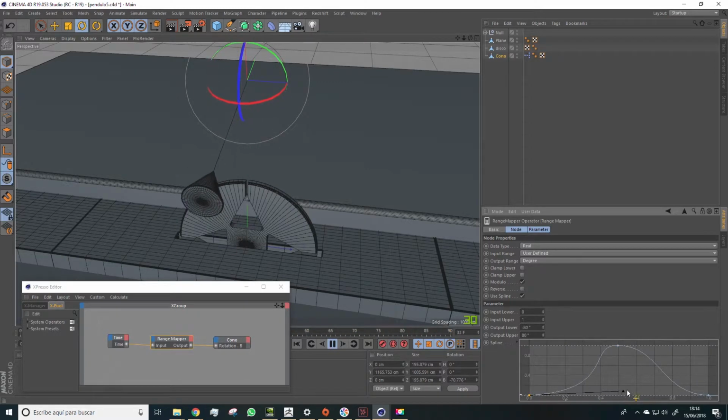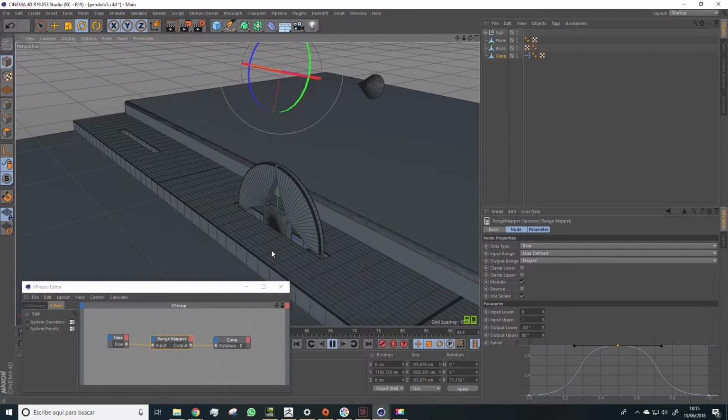Let's see what happens when modifying the spline. Okay, put it like that, okay. See, the animation changes. So, move this point over here and this other one here, like that. Also modify the point at the top. That's it. So, by changing the spline's expression, we are getting a proper pendulum's movement. Make sure the box Use Spline is checked. It's very important, guys.